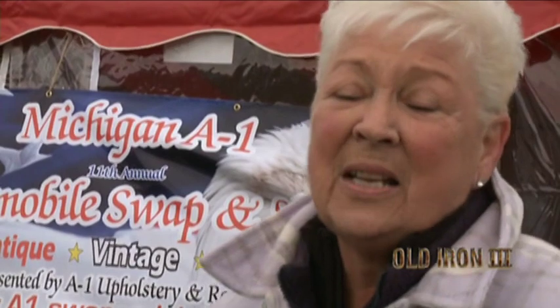Basically, everybody loves the show, and so do I. Bill and I really appreciate everything, because you people are the people that make this event. And it's not him and I. This is the show not to be missed, because the people make it that way. This is a great swap meet for Michigan. A place to buy toys and more toys and more junk. Take home, put on a shelf, or maybe use someday.